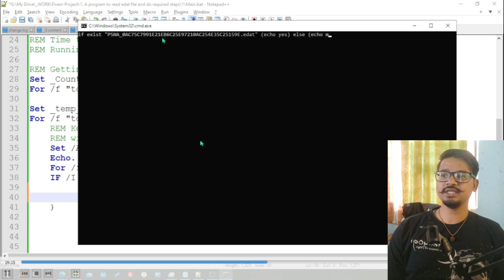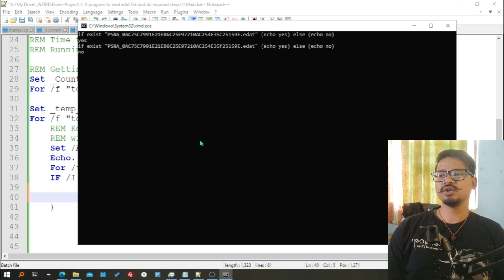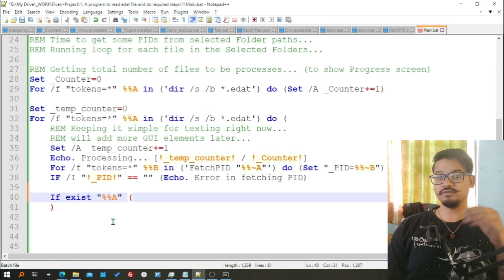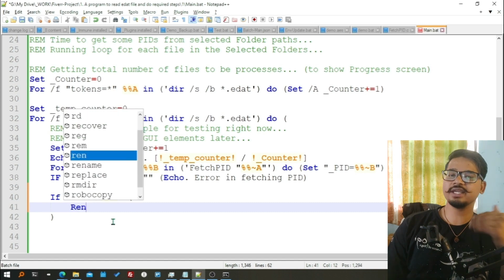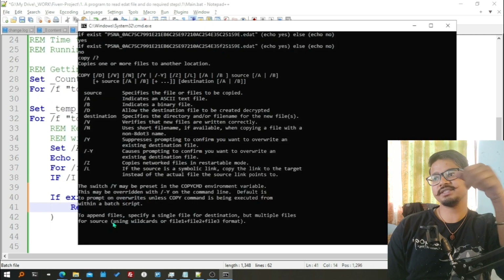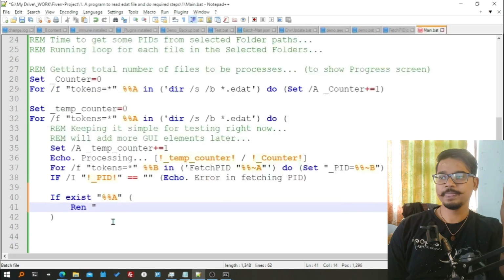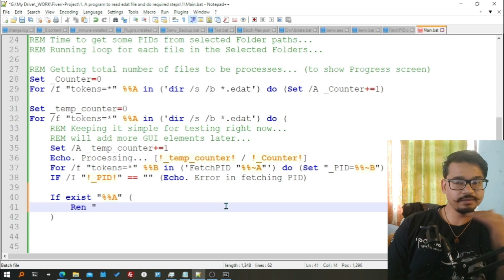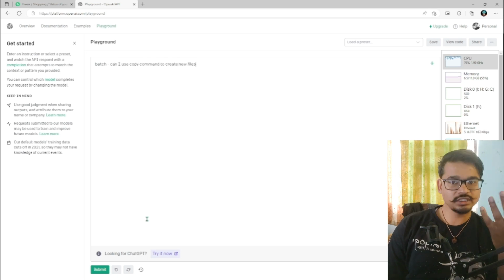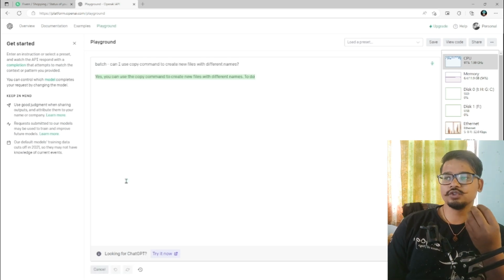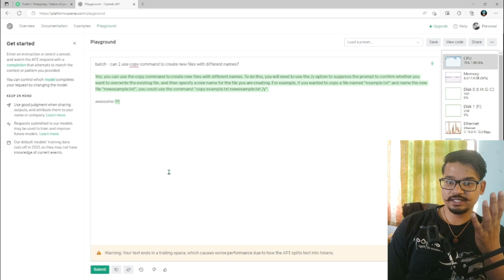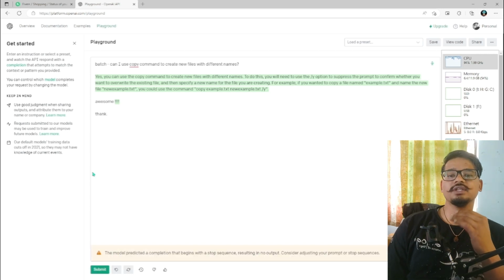Here I'm trying to see whether the file exists or not, just for the sake of cross-verifying whether my code will work. Instead of running the entire file again and again, I take a piece of code, run it in the console in the real environment and see if it works. Sometimes I also need to check the syntax of very basic commands. It's not like I do not know batch; I know the concept behind it. I don't memorize stuff. You don't need to memorize the commands; you just need to understand that there is a command which does this particular kind of stuff.